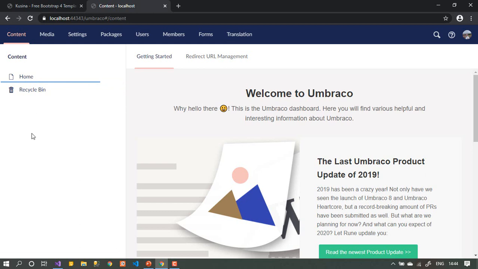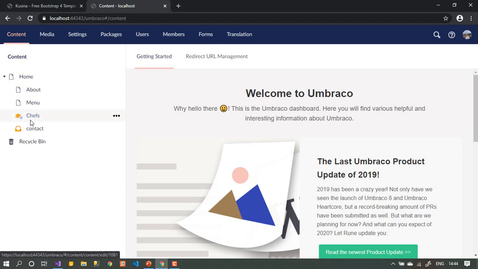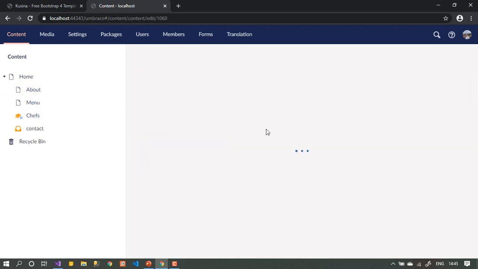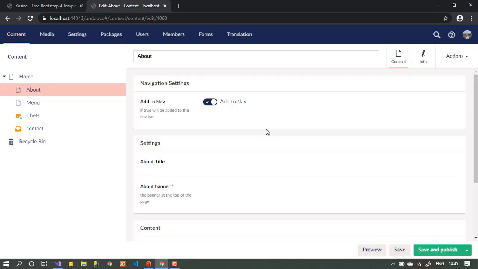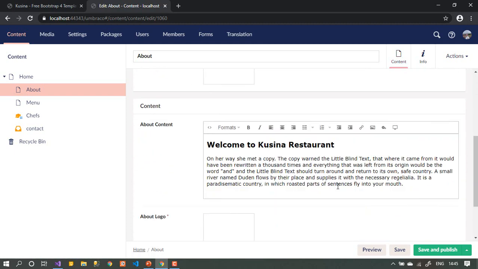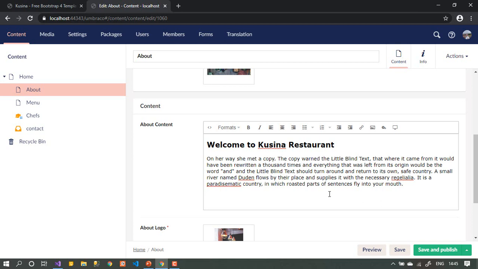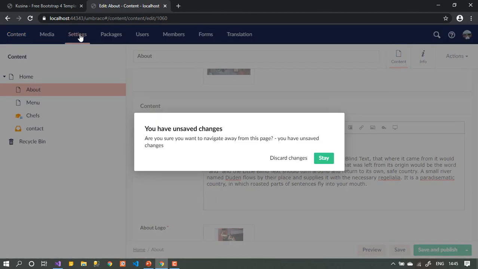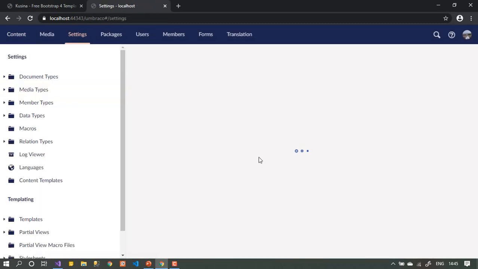So if you go to the about page, I'm sure all of you will say, why don't we use a link in the RTE? We can use it, and it's easy and simple, but as I told you, we just need to know how the macro is working. So you can add something here and add a link. And I'm sure there is a different way to do it. If not in the macros, we can do it from the back code too. We can replace the link. But our main focus today is to see how macros work.